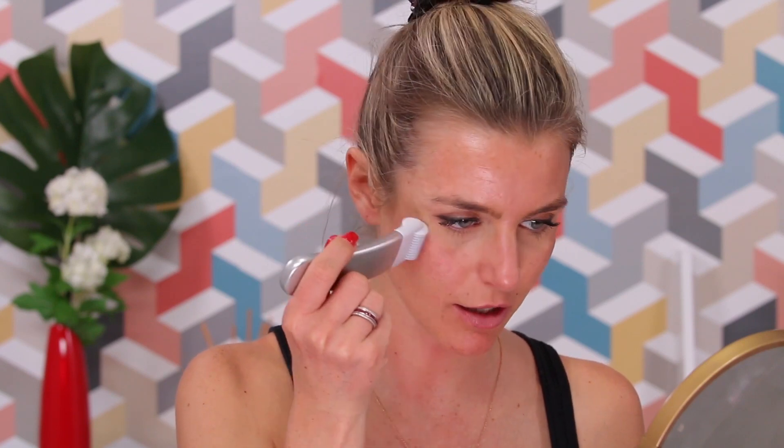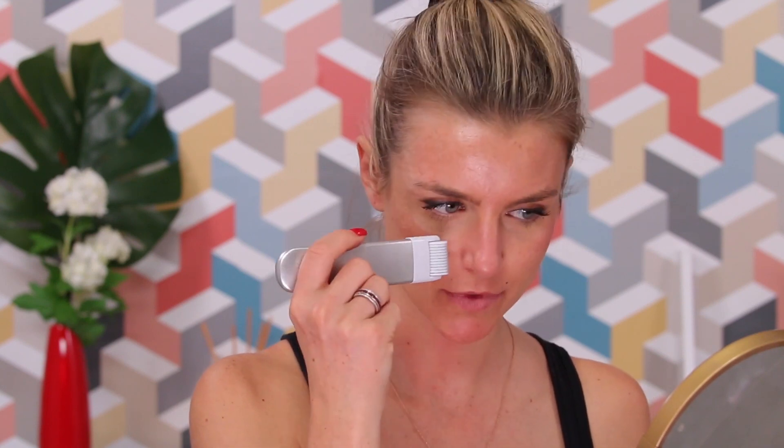Two to three times each area. I can kind of see the little holes it's making now in my skin. It kind of reminds me of the Jade Roller, but I feel like this would work way better than the Jade Roller. I never got the Jade Roller - not a big fan. Are you guys? Nose - it's kind of weird doing the nose the horizontal way.